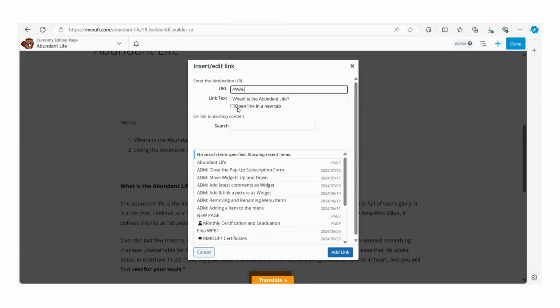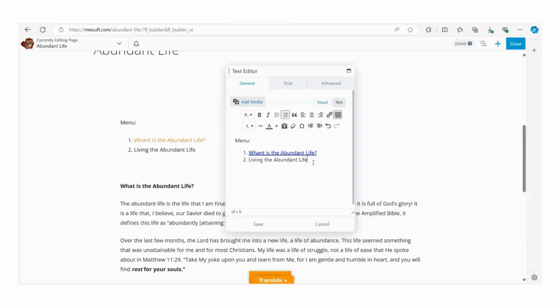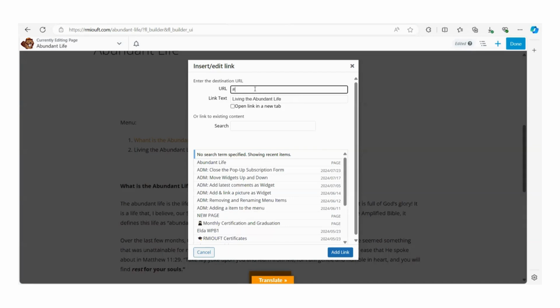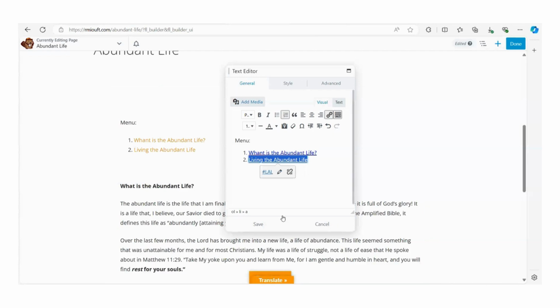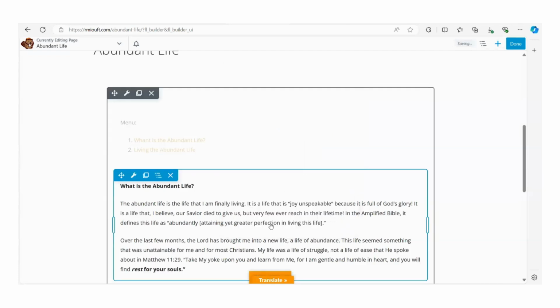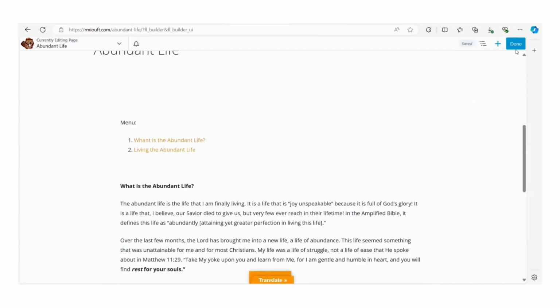I'm not going to open it in a new tab, so I'm just going to say add link. Then I'm going to do the same for the second one. Hashtag and the second menu module's ID. And add link. Save. Now I'm going to test it, so I'm going to publish my page.